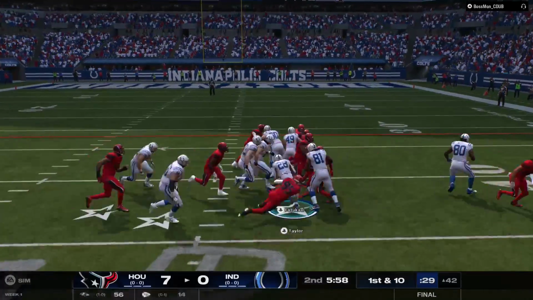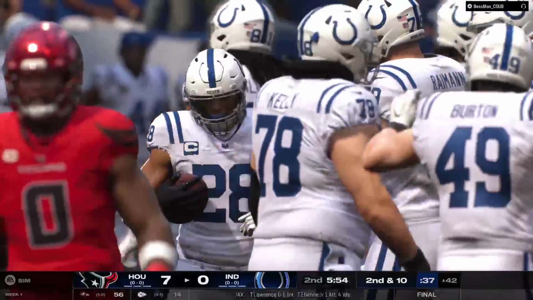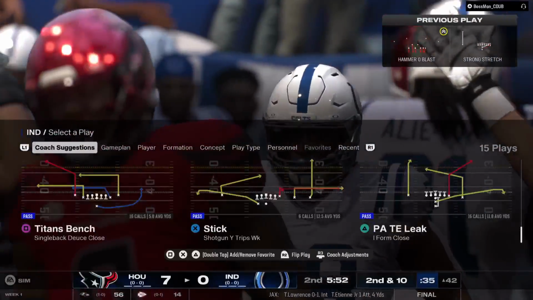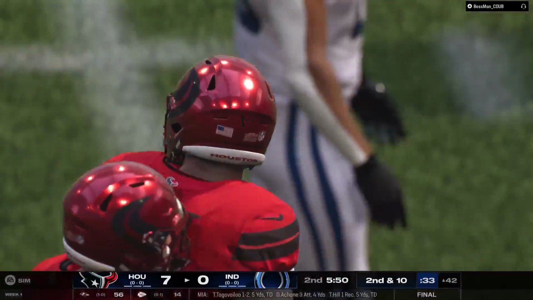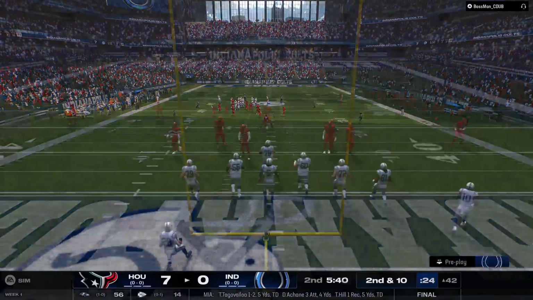A give for Taylor running right side. And he is met at the line of scrimmage, and he goes down right there. And credit the tackle to Derek Barnett. And he got off the end there very quickly to make that play. Yeah, it was almost like the bullet train, wasn't it?